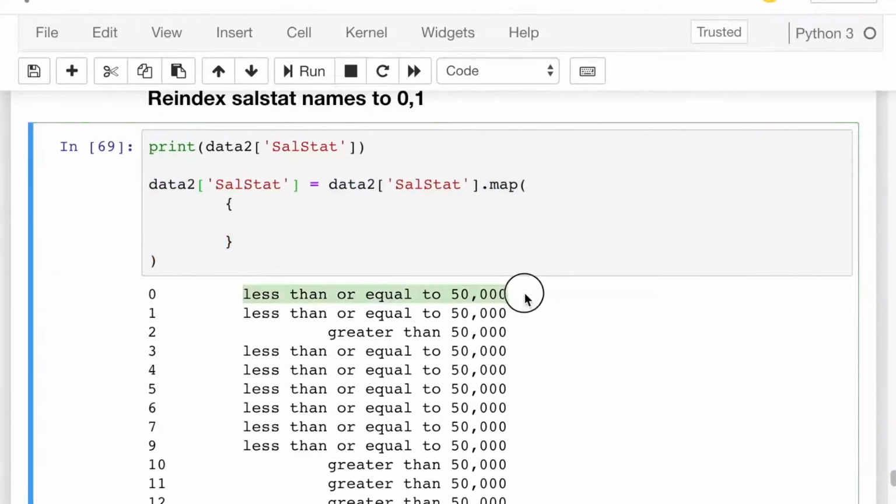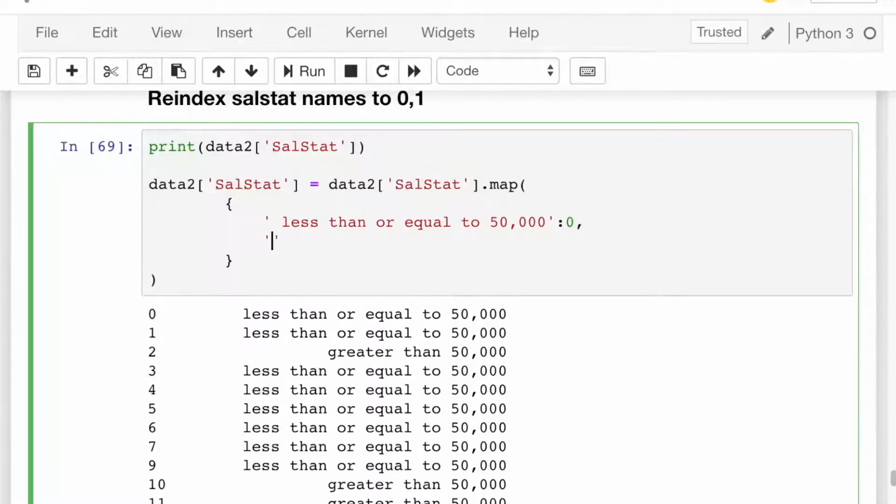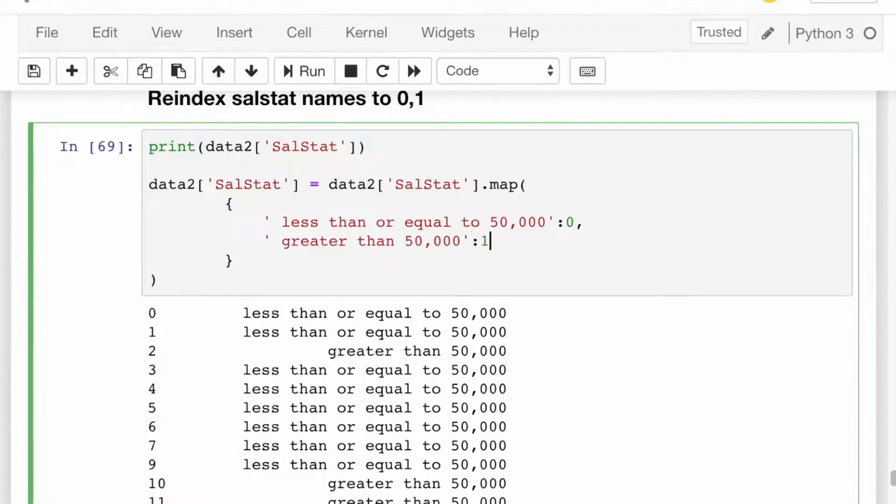So we'll take this one and paste it here. Keep in mind that there is a white space prefixed, so this will be the 0th one, and next is greater than 50,000. It is also having a white space, and just paste it here, and this will correspond to 1.